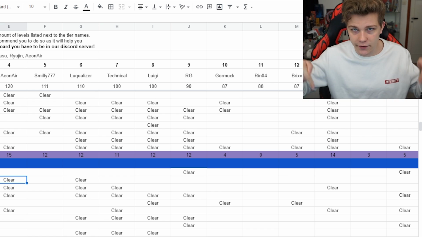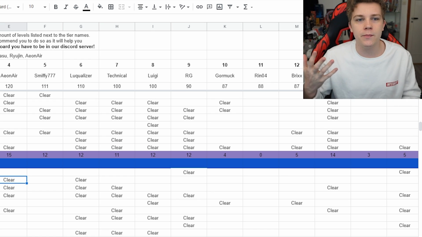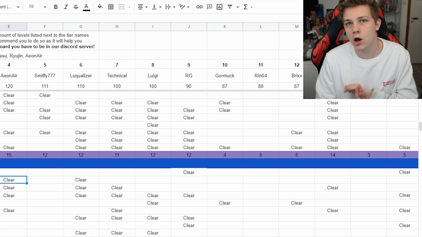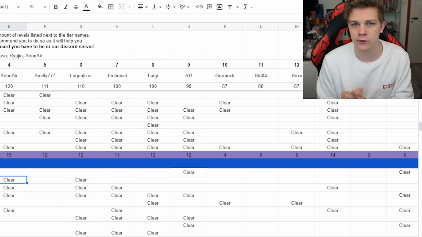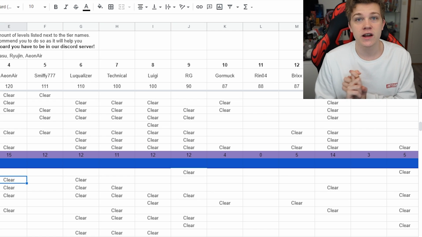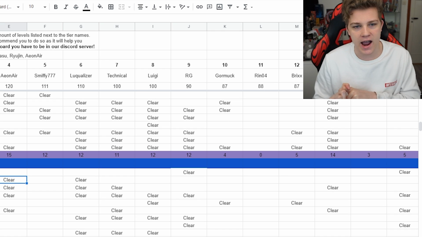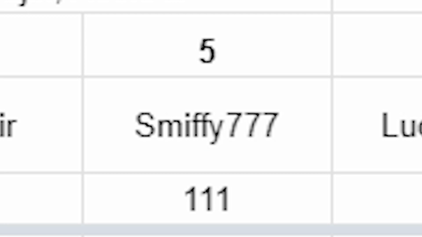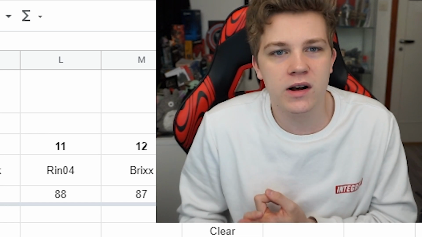So in the description of the video, there is going to be an application form for you to apply to the server, where you basically say what your GD name is, how many demons you've beaten, how long you've been playing, and give a reason as to why you should be allowed to join. There are players in every range in this server. As of right now, we have taken some applications, and there are people ranging from Smithy, who has the absolute most demons in the game with 3,900 demons completed, to someone who has 12 demons.